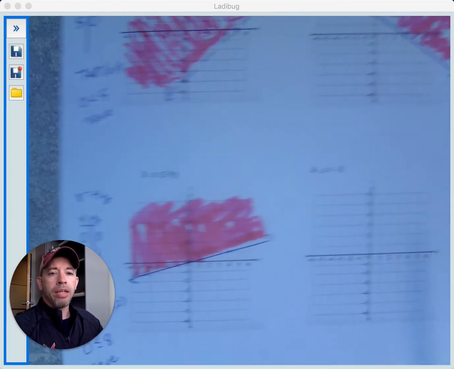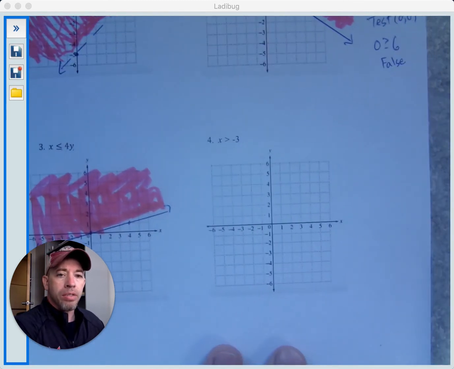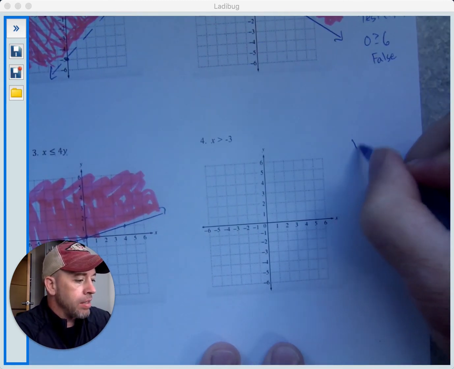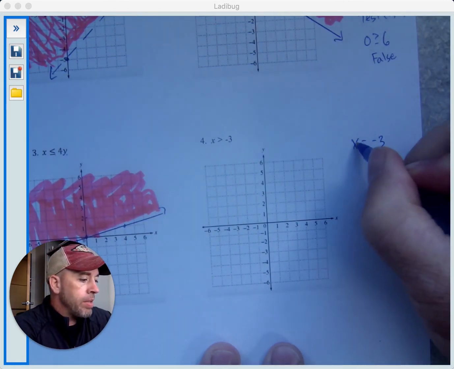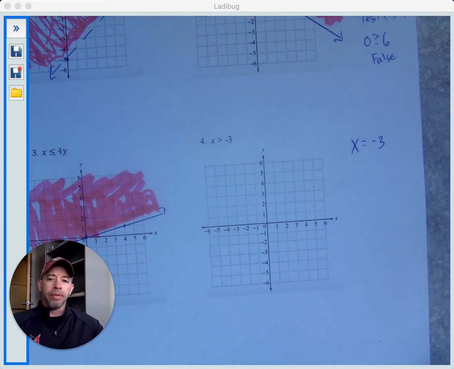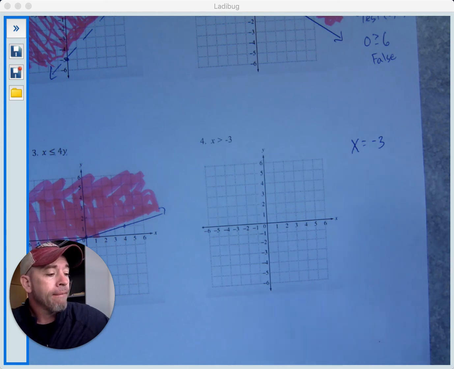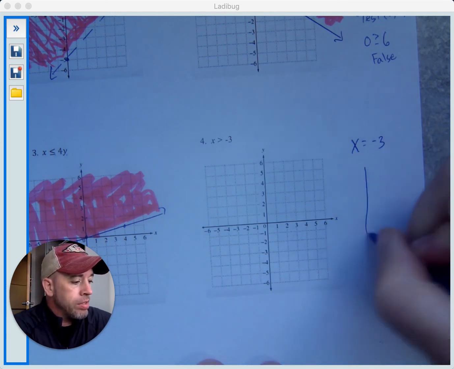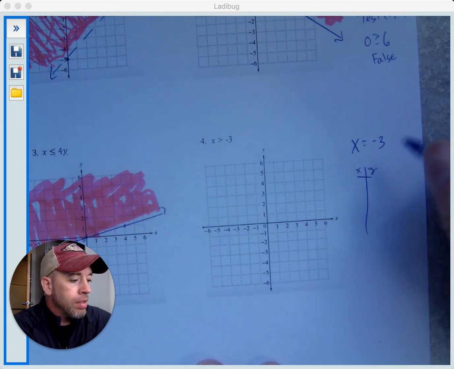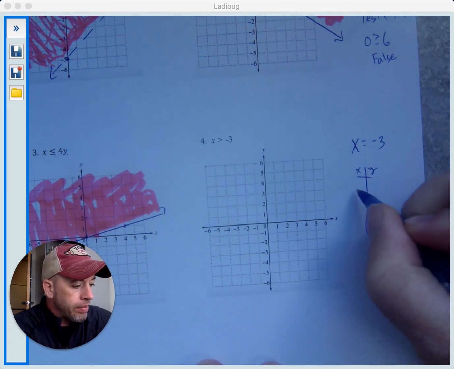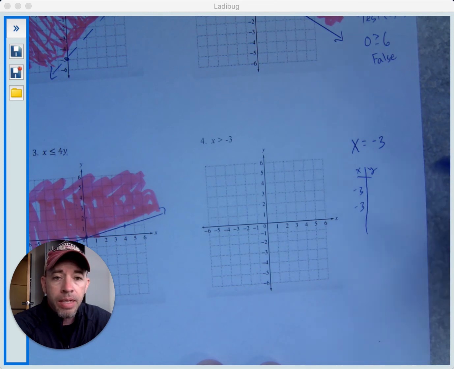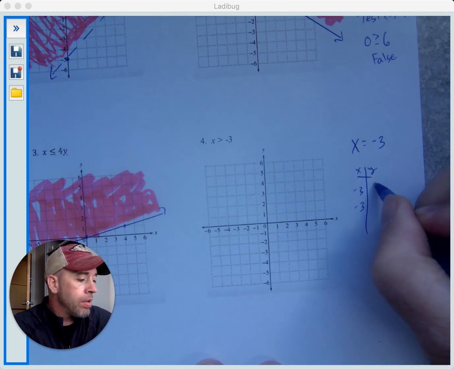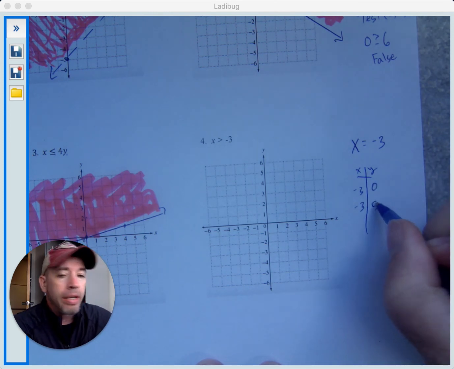All right, here's another one. x is greater than or equal to -3, so your boundary line is x equals -3. You might say, well, this only has one variable, and you would be right, but you can still graph it in the coordinate plane. If you're not sure what type of line this is, you could still make a t-chart. All we know is x is -3, right? y could be anything we want it to be. y could be 0, y could be 5, y could be something else.